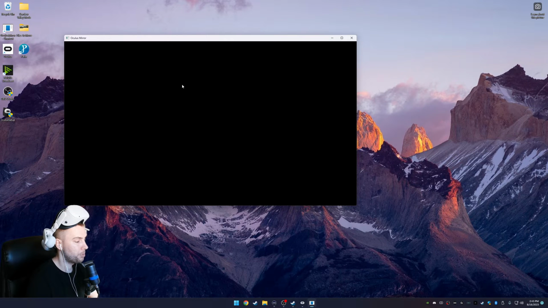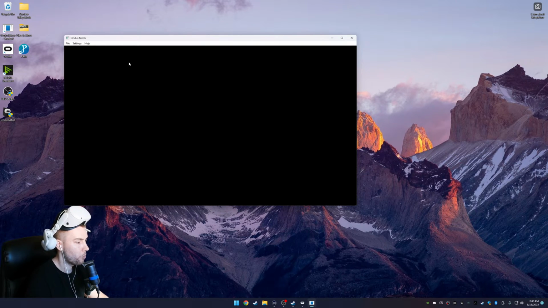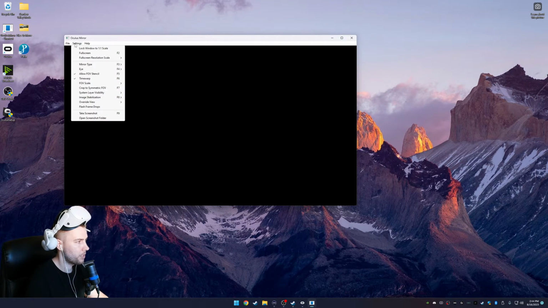Now, it may look black at first, because if you have your headset off, your eyeballs are not in the VR headset, it's going to deactivate itself. No big deal. But I want to show you how to maneuver this window here. So if you left click in this window once, you'll see a drop down. And actually, if you continue to click into it, it'll hide and show this drop-down menu. Click on settings, and you're going to see a bunch of options you can change.